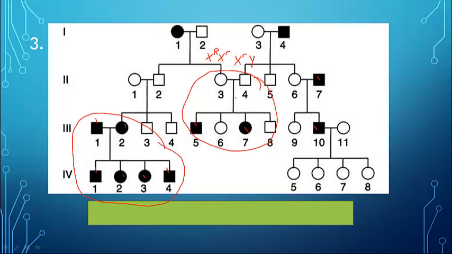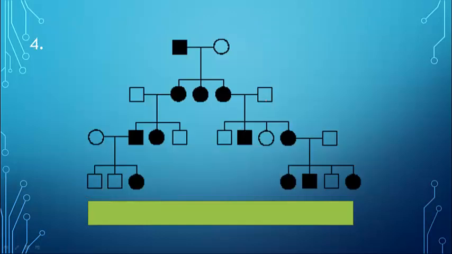And once again, it can't be X-linked dominant because one of these parents would have to have that particular trait. And finally, I have our 4th example. This time I have 1, 2, 3 males, and I have 1, 2, 3, 4, 5, 6, 7, 8 females. So I have almost 3 times as many females as I have males that have this particular trait. In this case, we would take a guess and say that it's an X-linked dominant disorder.